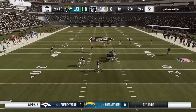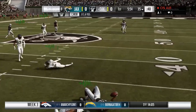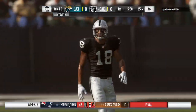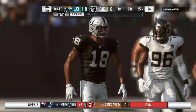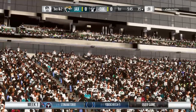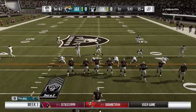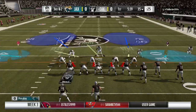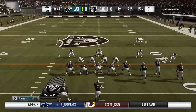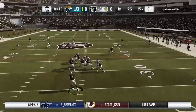Looking to throw on 2nd down. Reed over the middle here to Donnell. And he's able to take this one up to the 35-yard line. 6 yards is the pickup, and that'll lead to a 3rd down. One thing you're hoping for when you run drag routes, you're able to hit a receiver in stride, and he can pick up a lot of yardage after the catch. But in this situation, the defense was effective, able to stop him before he could get a good head of steam going. On 3rd and 2, Reed.